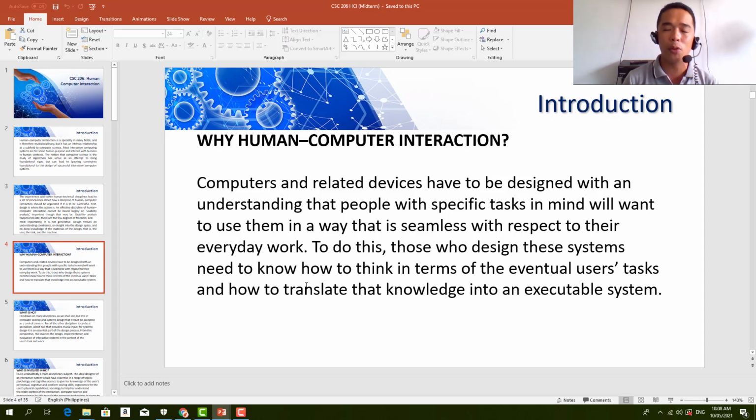As they say, you cannot improve the interaction of something if you as the designer do not put yourself in the user's place. Put yourself in their shoes so that you can see, hear, and feel what they feel, and know what they want to happen. That is what we should do first as designers. So what is HCI?